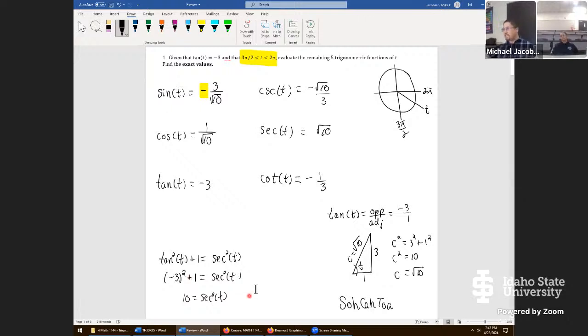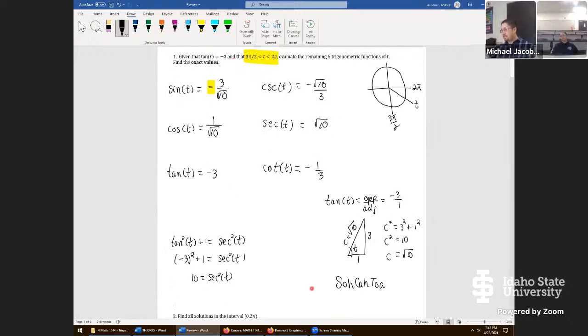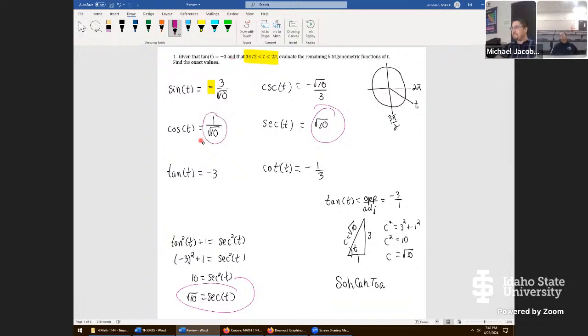From here, what would we do? We would just take the square root of both sides after getting a little bit of additional space. There are two potential answers when you take the root, but secant is 1 over cosine, and that means we have to have a positive answer. We're in that quadrant. So root 10 is equal to secant of t, but notice that is exactly what we produced right there. So there's a unique value for secant just using this Pythagorean identity, which then gives you cosine, and then you would have to use sine squared of t plus cosine squared of t equals 1, and that equation will give you sine at the same exact value.